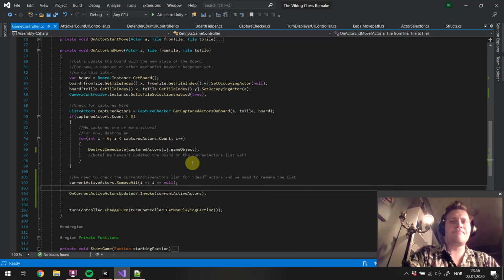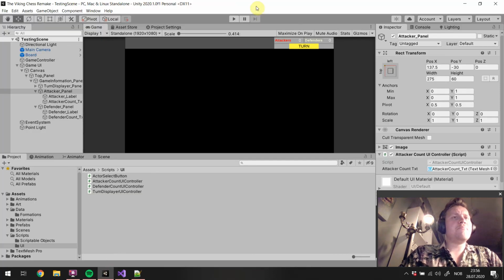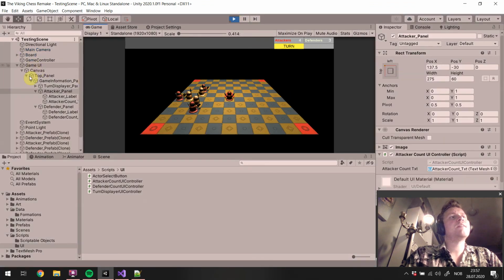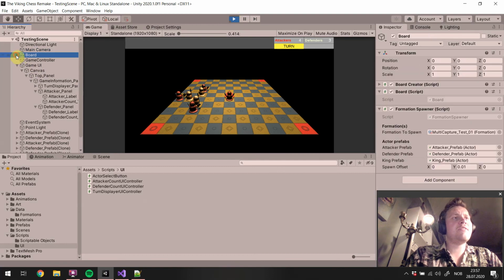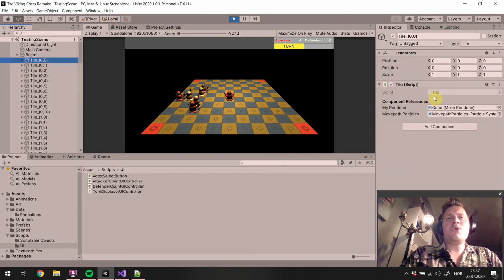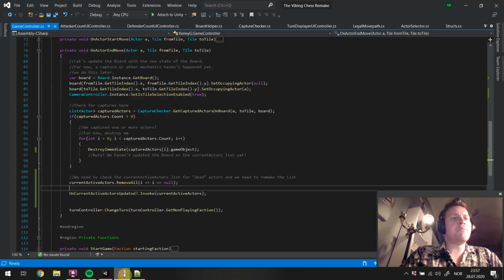So that position where we, oh, wait a minute. Yeah. We need to update this. Okay. So, a little bit of debugging. Can I see if a tile is occupied? No, because the variable is not null.